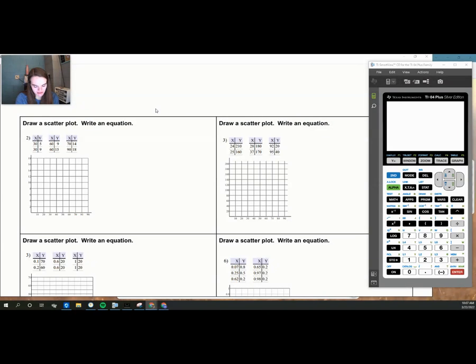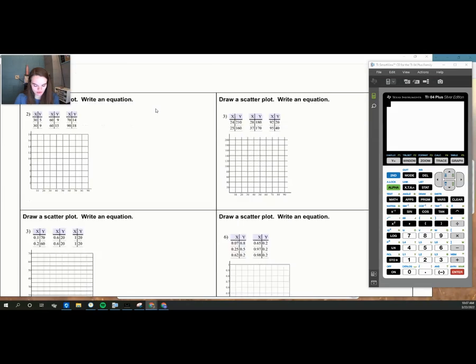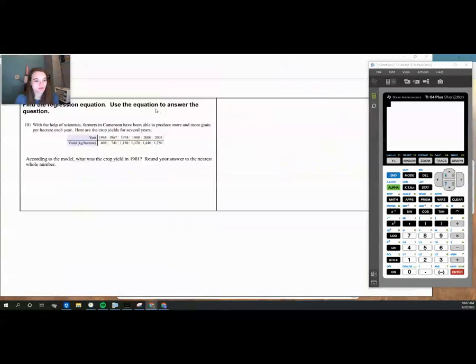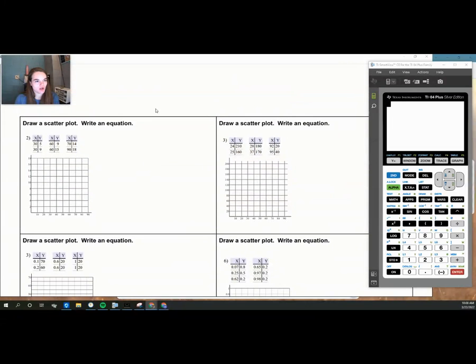We'll really talk about that in class. We're going to do these 6 today in this video. Then we will do the word problems in the next one. Okay, so there are actually 3 parts to this lesson. Just to start with, though, we're not actually going to draw the scatter plot. We're going to do that part in our calculator. So we're going to start with this number 2 right here.